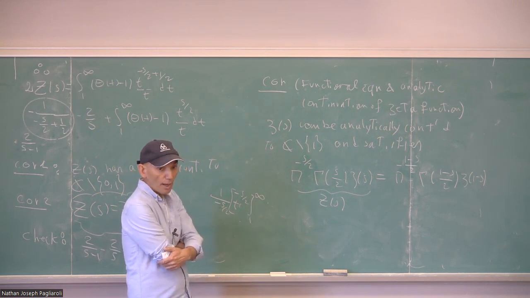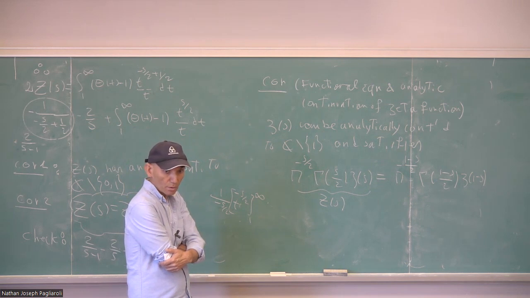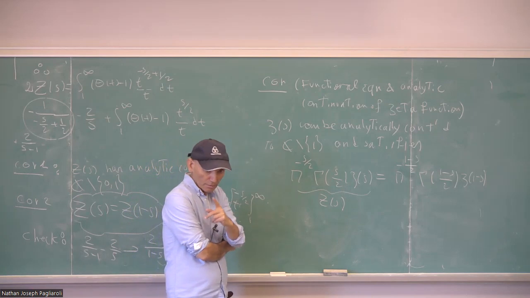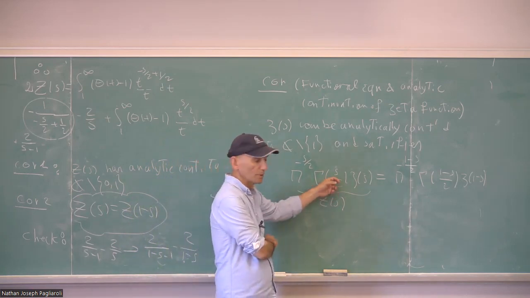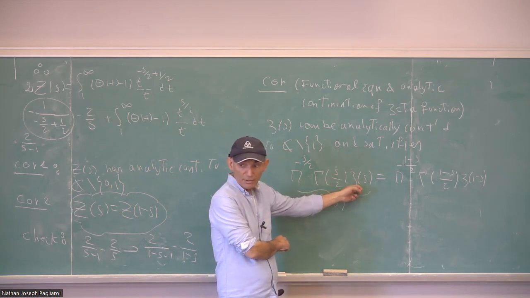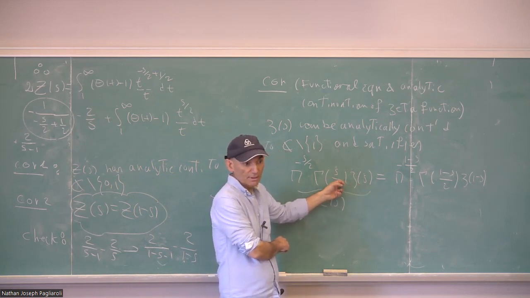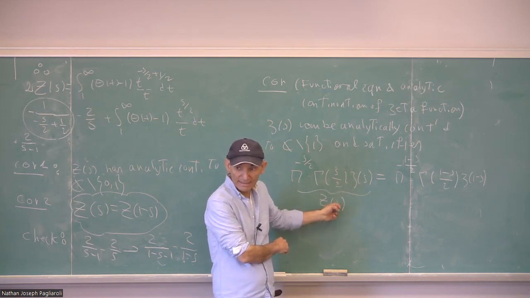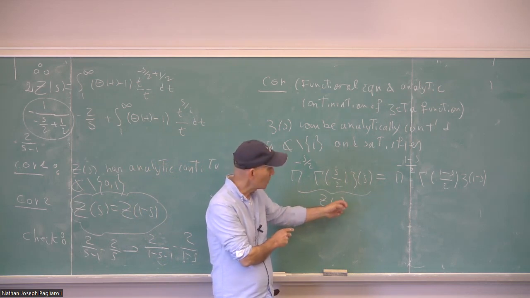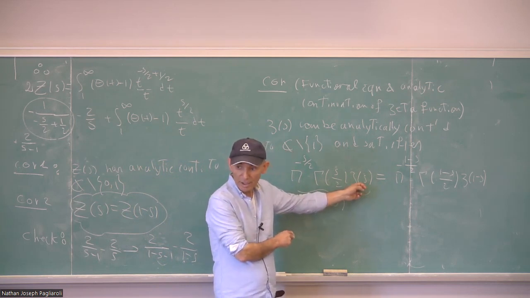Gamma at 0 has a pole. Gamma at 0 has a pole of order 1, a simple pole of residue 1. That we know. This is s over 2, of course, but that's the same. If Z had a singularity at 0, this would add to the singularity of Z at 0. But we know that Z has a simple pole at 0. So zeta is regular at 0. You see the argument?